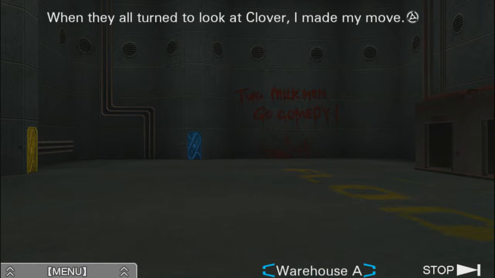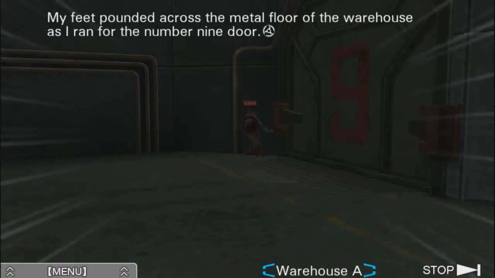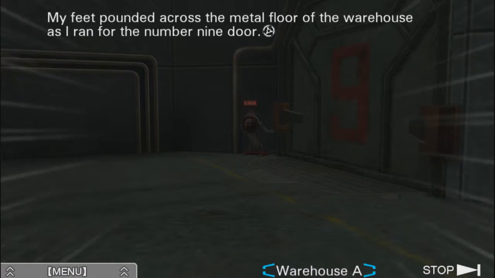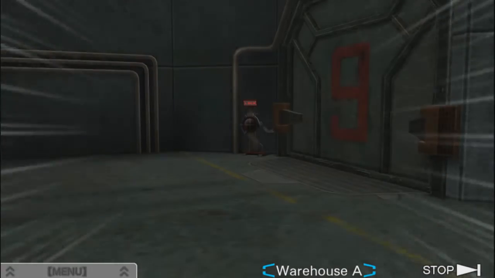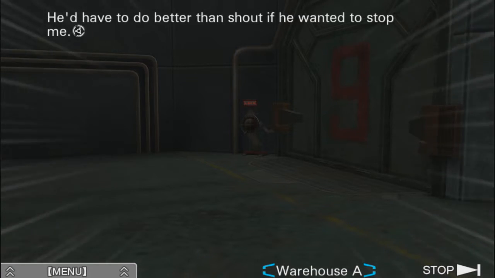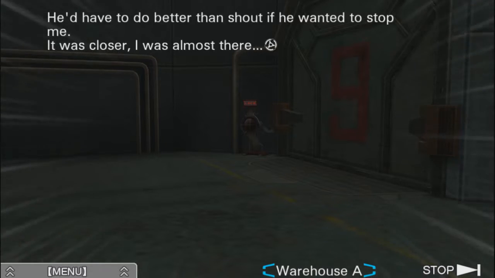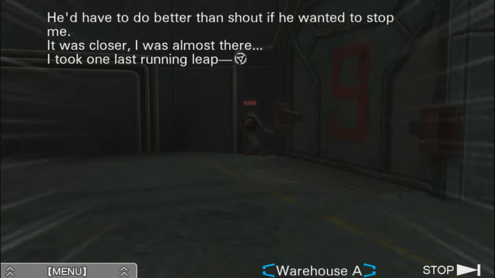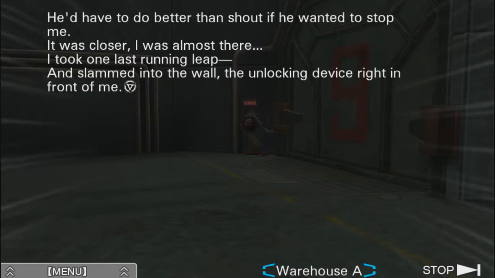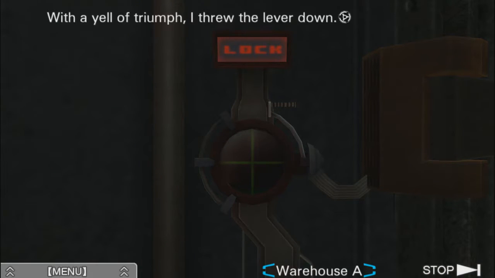When they all turned to look at Clover, I made my move. I'm going there this time. My feet pounded across the metal floor of the warehouse as I ran for the number 9 door. Hey, wait! He'd have to do better than shout if he wanted to stop me. It was closer. It was almost there. I took one last running leap and slammed into the wall, the knocking device right in front of me. With a yell of triumph, I threw the lever down.